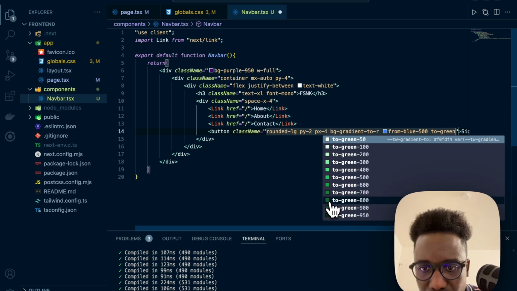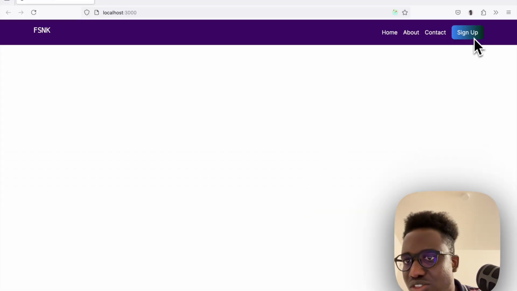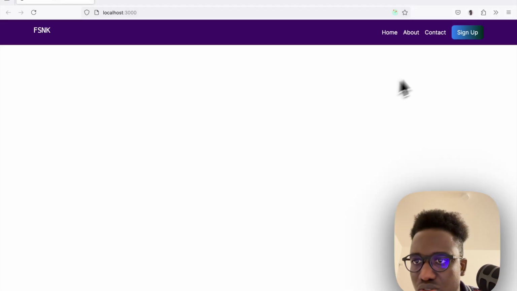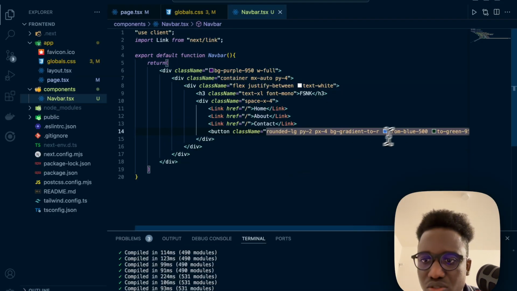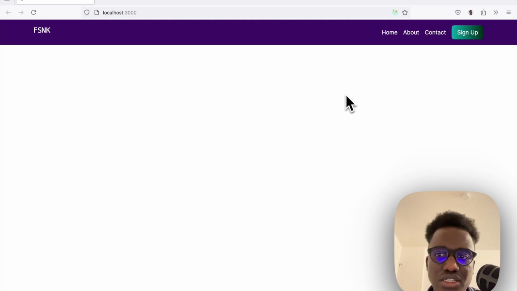Let's say we choose something like this. We save. Let's preview again. We have this nice looking button, but I don't like the color, so maybe we can use something that looks more like purple. Say teal. Okay, this one I think is okay.